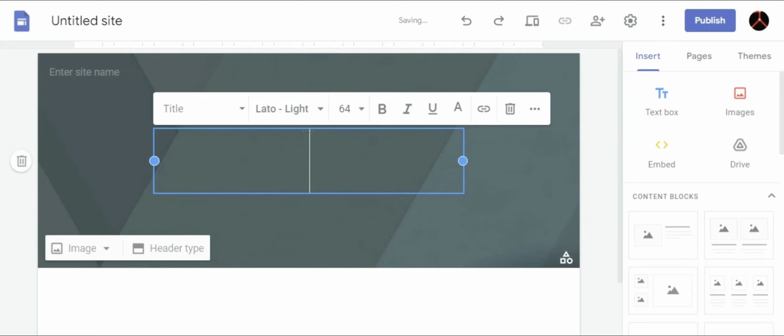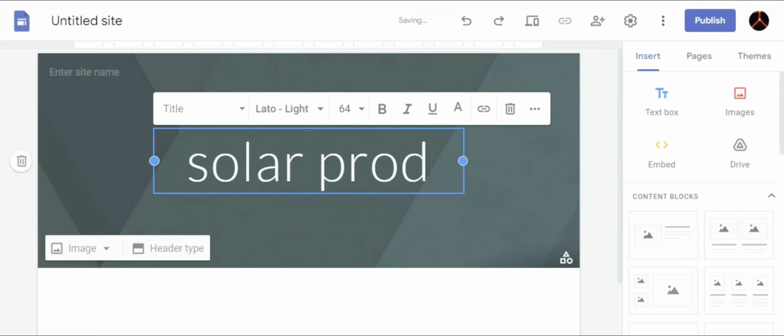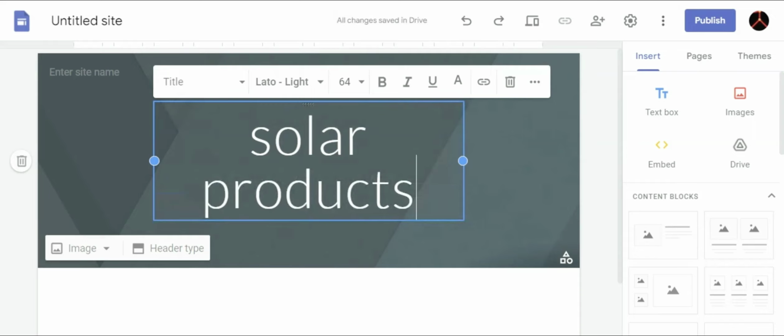Maybe I'm selling solar power, solar energy products, solar products, or solar lights. Okay, now I'm selling solar products. This place is where you write the title, so I now write what I'm selling.